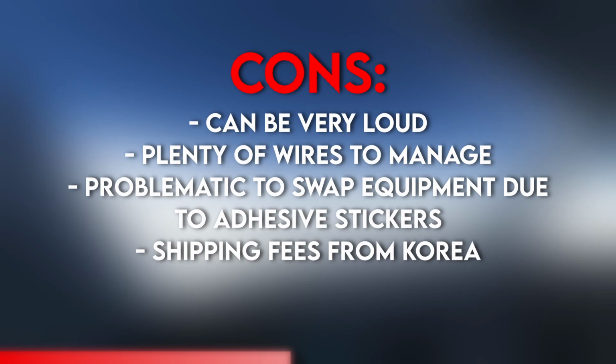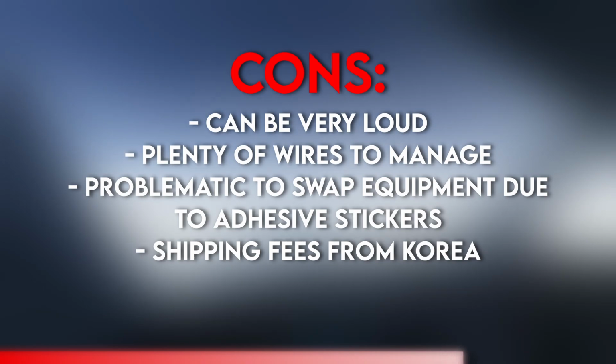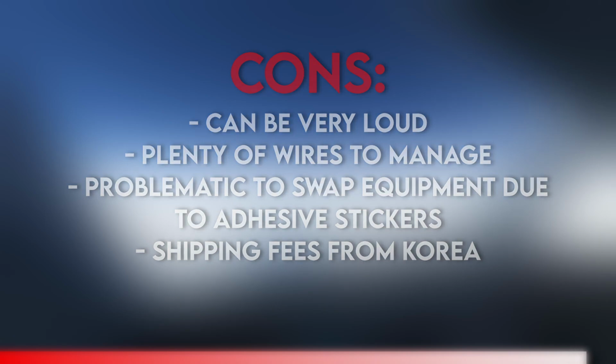On top of that, also being a victim of its success, there are plenty of wires. Of course, it isn't wireless, that's a given. It would be cool if they could make it that, but because of that, I've now got about 4 more wires to somehow manage into my setup, and to be honest, my cable management was terrible already. And I think the big issue I've got is the adhesive stickers. It means if you want to swap around your flight sim peripherals, you've now got to buy more adhesive stickers, and you're left with sticky residue on your products, and that may be a big no-no for some people. But those are literally my only complaints, and I don't think they're big ones. Just know what you're getting into if you do want to buy it.